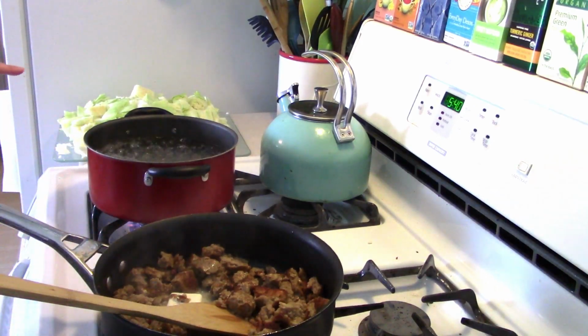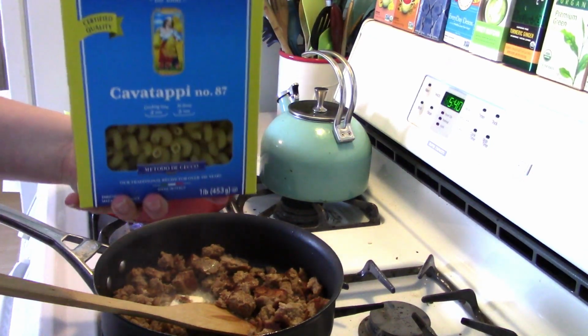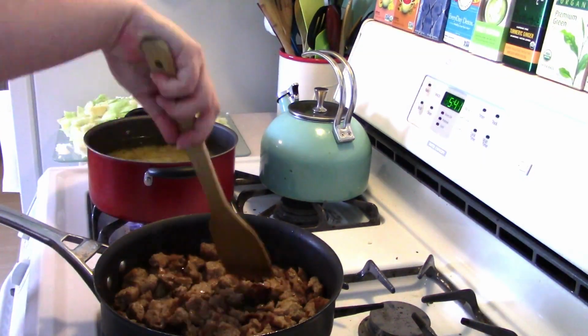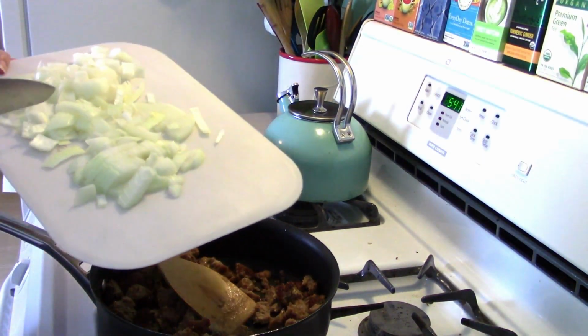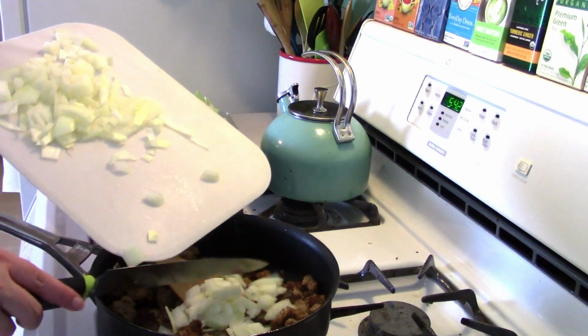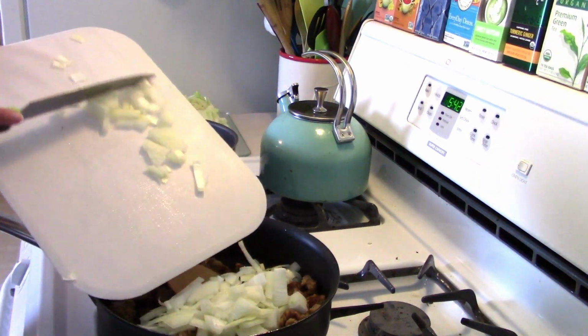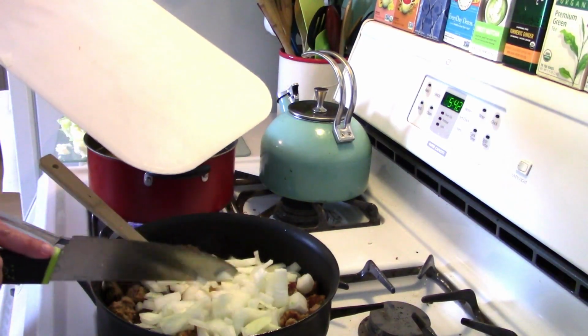And then now that our water has come to a boil, I'm also going to add half of this package of cavatappi to the water. All right, I'm going to add our 1 whole onion. We're going to mix this in, saute it down for about 5 minutes. And then we're going to add our cabbage.